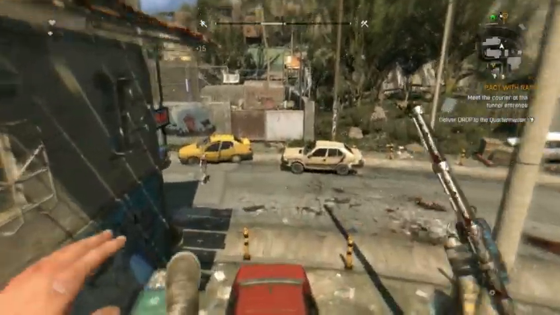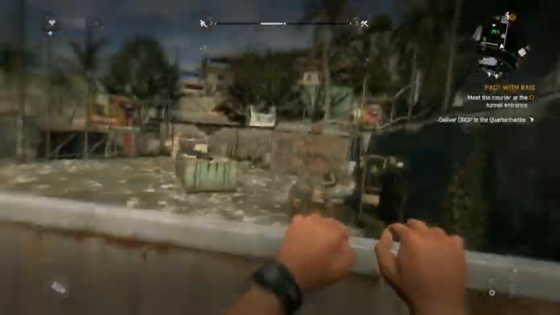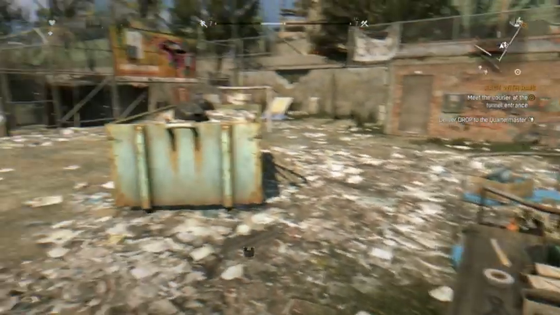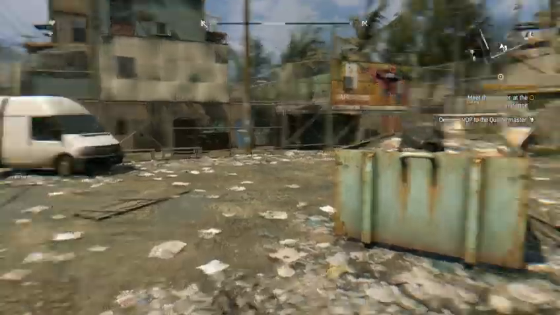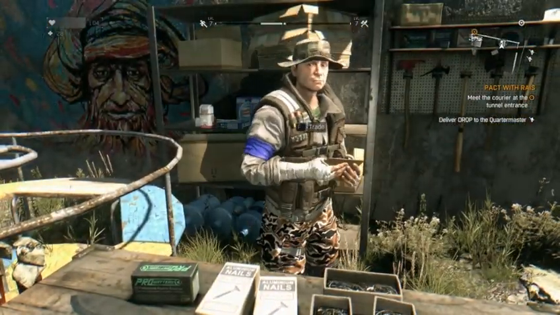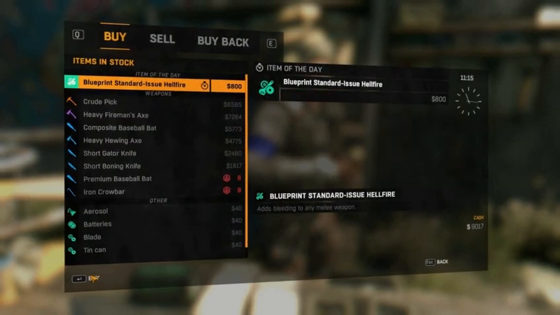Okay, someone's following me, which is not a good thing. But hey, friend, over here. I've secured this place before. Where did you come from? Oh, you're one of the tower guys. Okay. Standard issue Hellfire. I'll buy that.